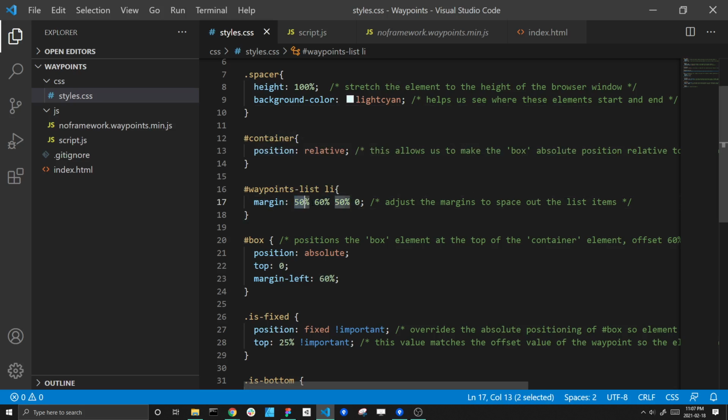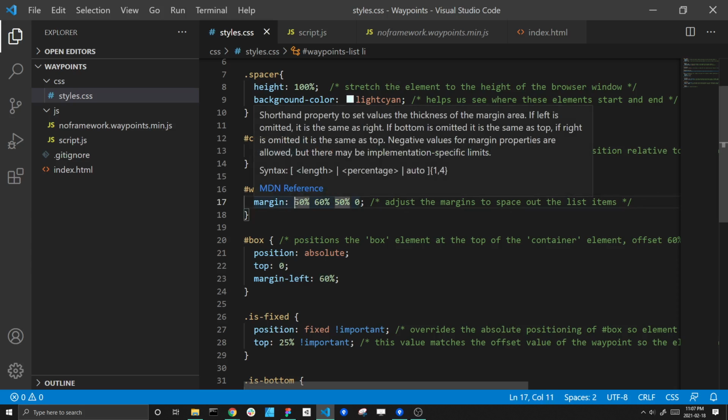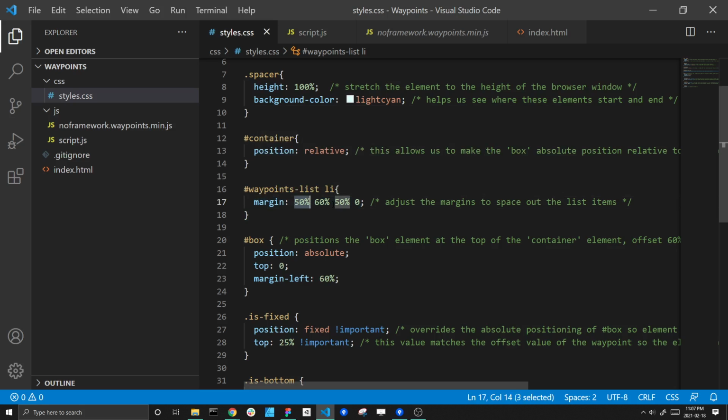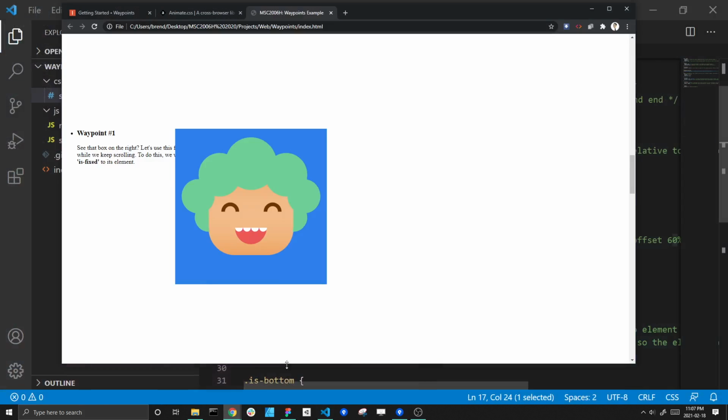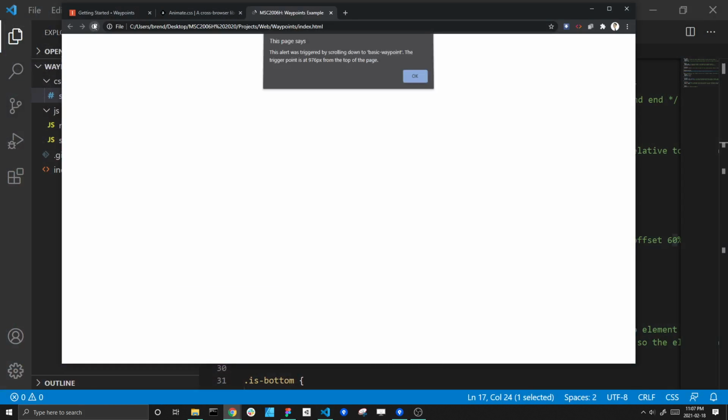In other words, top, right, bottom, left. So I'm saying, within this container, I'm going to space out these elements: 50% of the screen above, 50% of the screen below, 60% of the screen from the right, and 0 from the left, which ends up sticking my objects right over here.